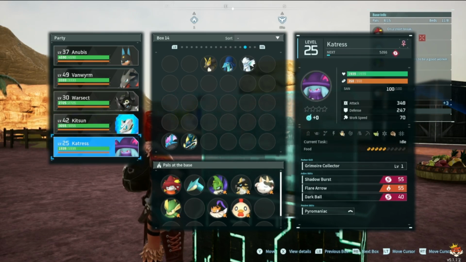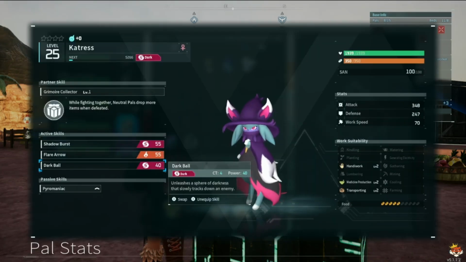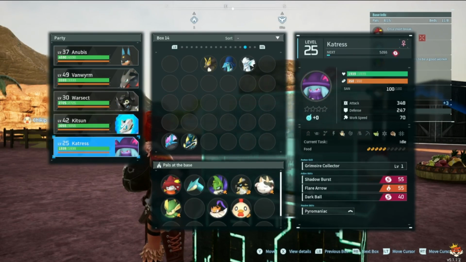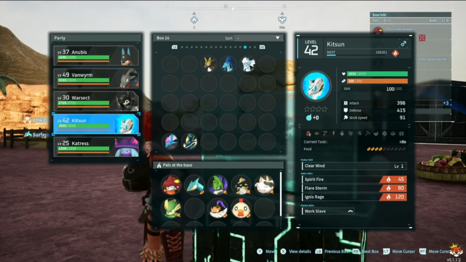The reason why she's in here is that I've been starting to fight more neutral pals, so I want to utilize the dark element, so to speak. She's pretty fun to use because when you're fighting neutral pals, they'll drop more, right? And she has some pretty cool skills. The only negative side is she is countered by the dragon element, but she's still pretty fun to utilize. Now, next one is Kitsun.